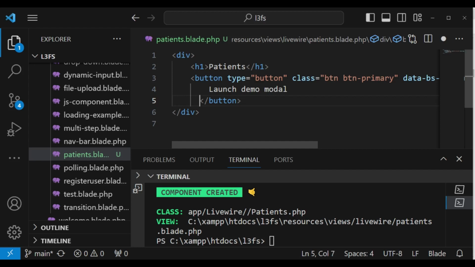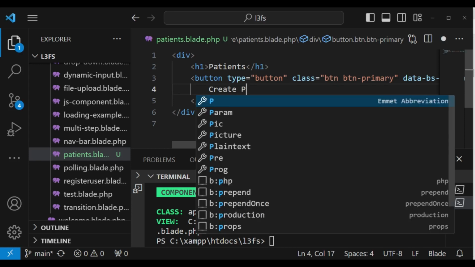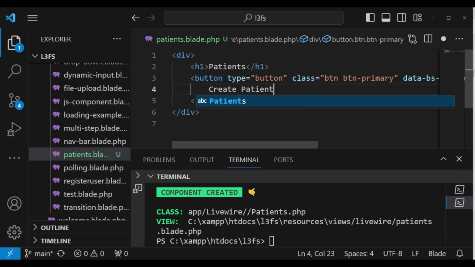So that button will be able to launch for us our modal. So in this case, let me call this create patient, like that.